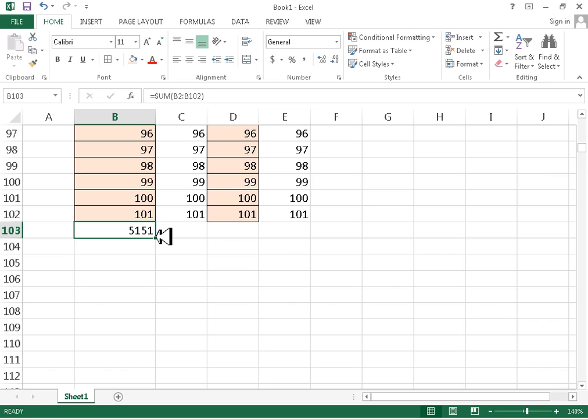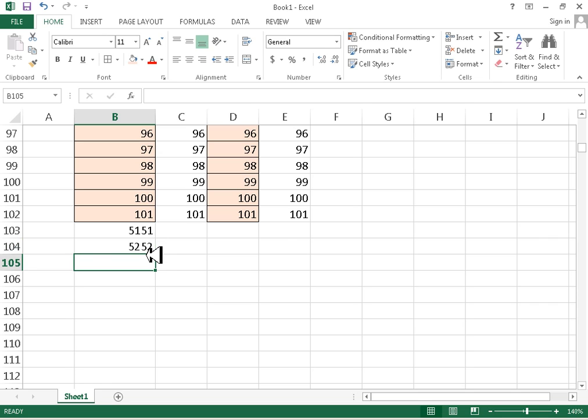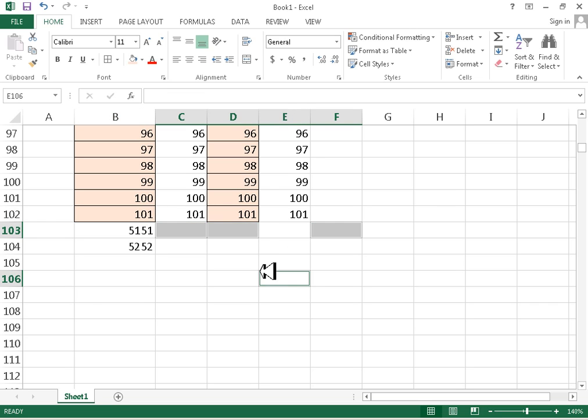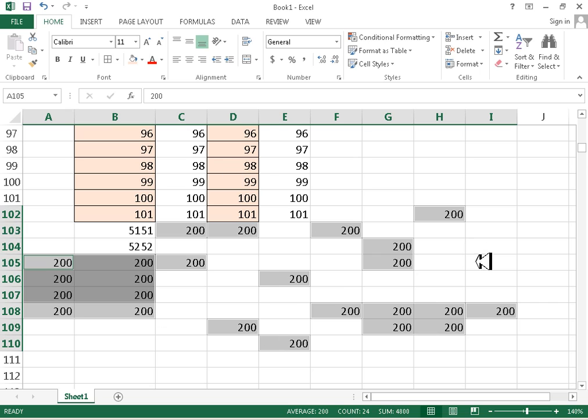Control plus? For example, let me show you. I want to add these two values. So what I'll do, I'll use sum and select these two values. Okay, and if I click Enter, it will go down, but F2, I think, yeah, F2. So when you go on something, for example, when I click Control Enter, the cell will remain this, it will not go down. So the active cell will remain that one, and I like to do that. It's a good habit because you need to just put similar values like this, for example 200, Control Enter. So when you do that, you can just put the similar values.